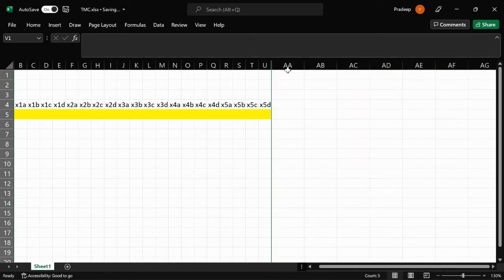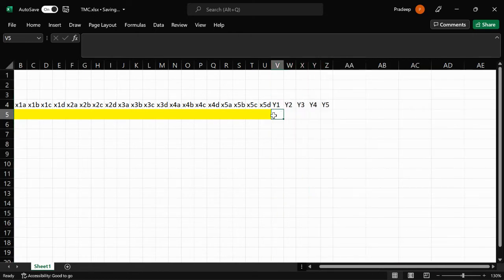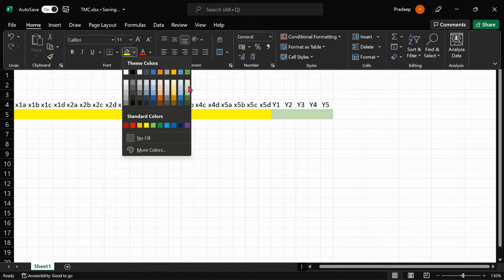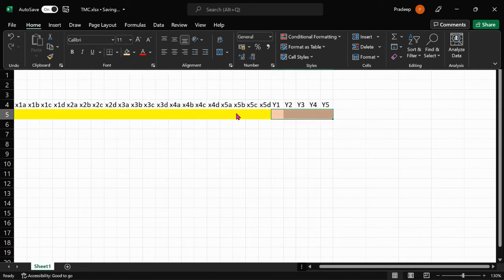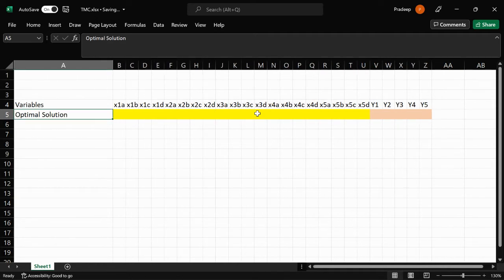So let me also add them here. Slightly different color I will give just to identify that they are binary variables, whereas these other ones are integer variables.